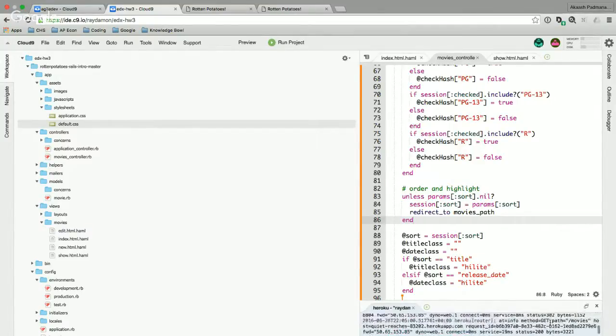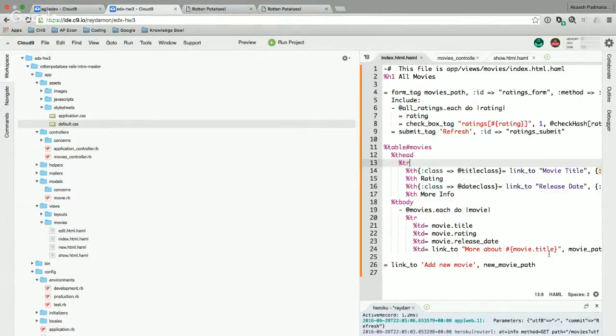For the last few, I just unselected everything and hit refresh a bunch of times. Method get, path movies. Oh yeah, see, that's the problem. The path equals slash movies and then question mark UTF, all that stuff.